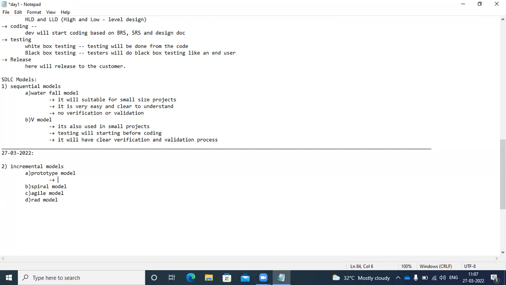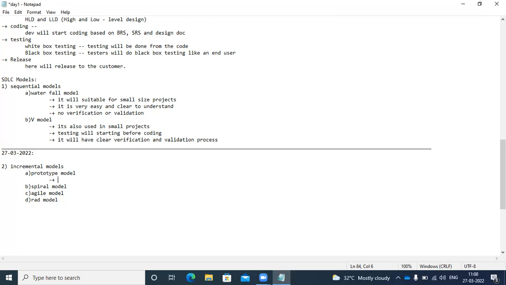Once the dummy application is done, it will be provided to the customer, and the customer will verify whether he was expecting the same application or not. If there are any changes, they will make the changes to the dummy application. They finish the dummy application first, and that dummy application we call a prototype.